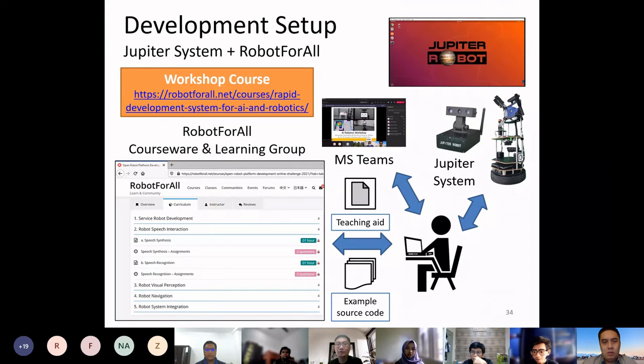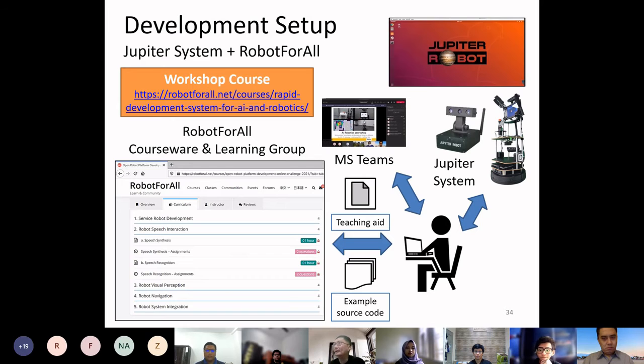So all I need to do is tell you where those things are so that you know where to find them. Then you couple this with your Jupyter robot system, which is either the I/O, the robot, or the Jupyter Sim. It all works together. So this development setup is workable whether you are using the Sim, the I/O or the robot. Except there are a few things: for example, you cannot use the I/O to run real hardware robot navigation. That one definitely, because your I/O doesn't have the mobile base, and the same applies to your Jupyter Sim. You can only use it for the simulation model, but the rest are the same.